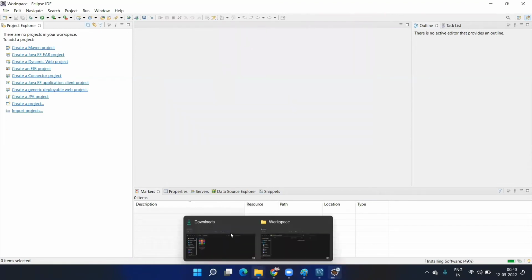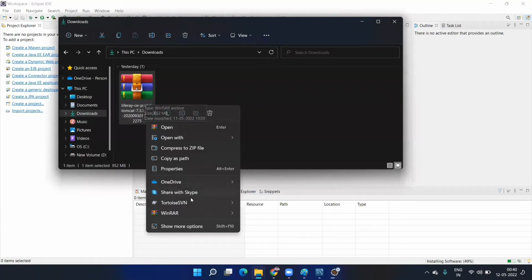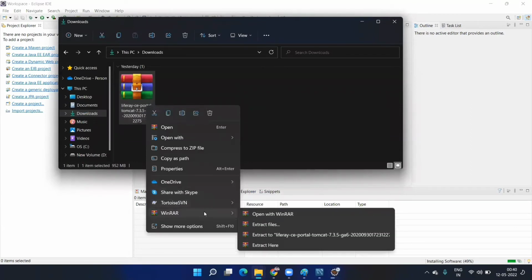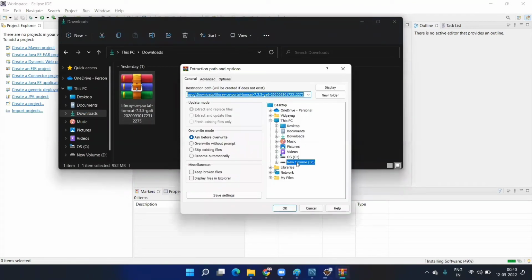Meanwhile, let's extract our Tomcat. Right click on our zip file, WinRAR, extract the file. Choose your location, D drive. We create a folder now. In that folder, just choose that folder. Just click OK.